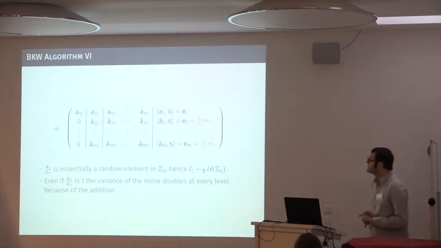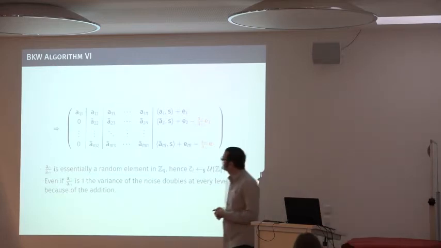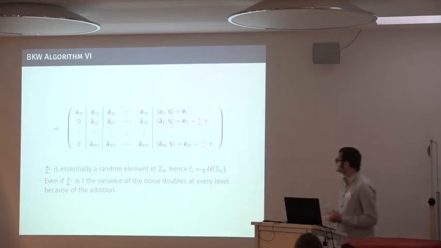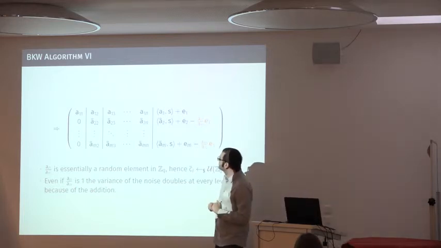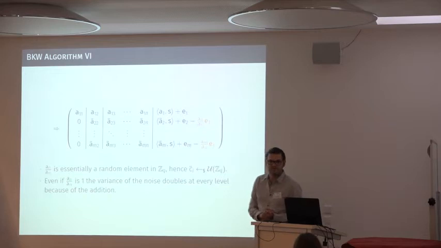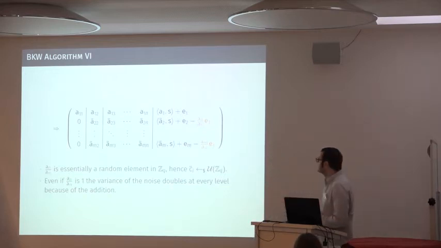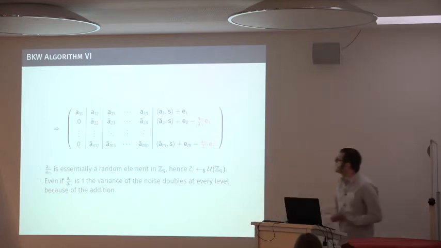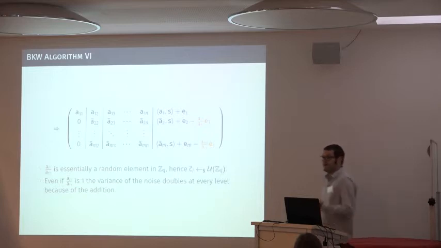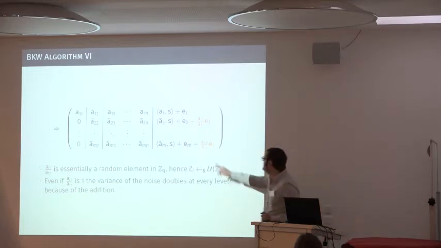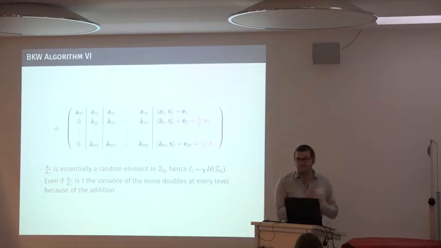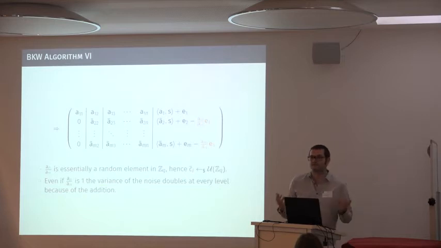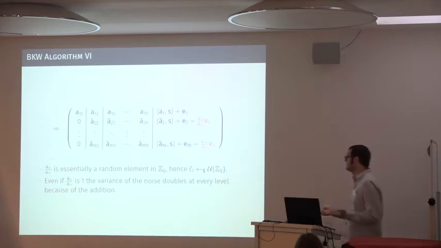If you recall Gaussian elimination, you work on the columns, and you say, okay, let me use A11 to clear A21. So I scale the first row appropriately to subtract it from the second row. Straightforward Gaussian elimination. What I've just done is, when I look at the last column, I've scaled my error E1 from the first row by effectively a random element. So if my E1 and E2 were small to begin with, they're definitely not small anymore. So in just one step, I have undone all the great things that were given to me. So that's a really bad strategy.